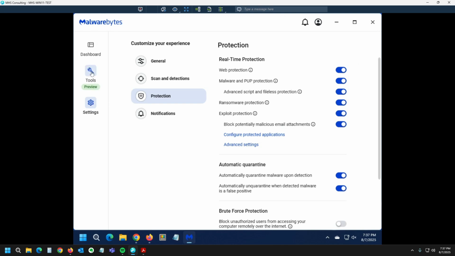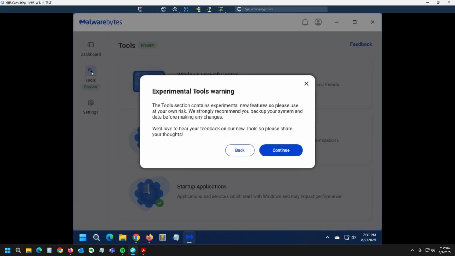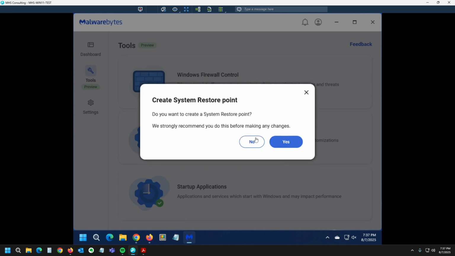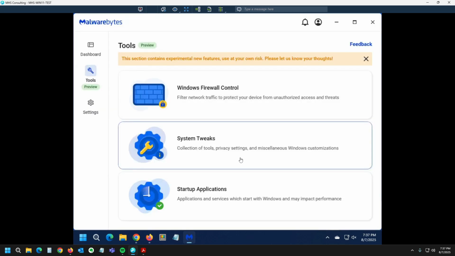Now, let's talk about the preview tools. Now, I have not launched it on my test system until right now. And you just click on the preview tools, you click continue, and then create a restore point. I would recommend that, but I'm not going to do it right now because that'll take a lot of time. I don't need to.